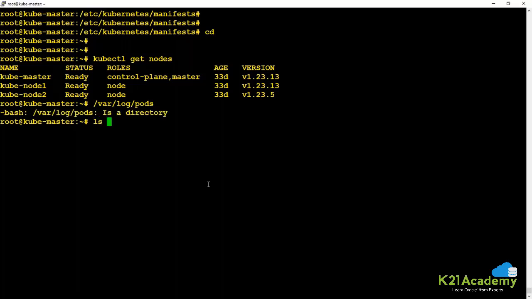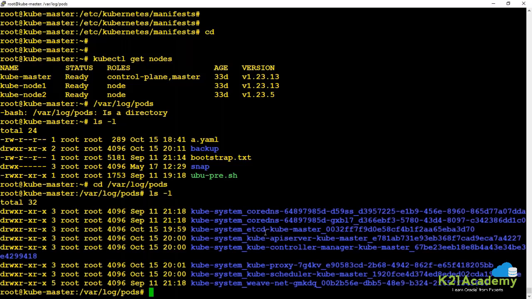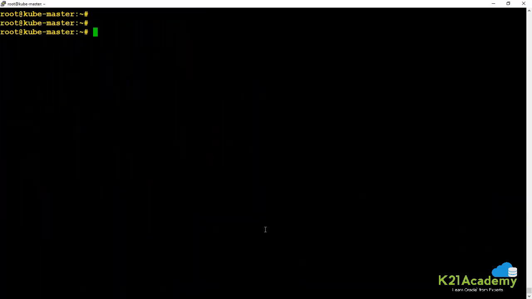And inside this, the random hash directories. I did not do cd only. Sorry, my bad. Like there's a folder for etcd. This is where you go and look at those logs. Whatever the error you encounter, that's where a lot of people mess up. That's why I introduced the /var/log/pods as well. Anyway, let's get back. Now kubectl get nodes.